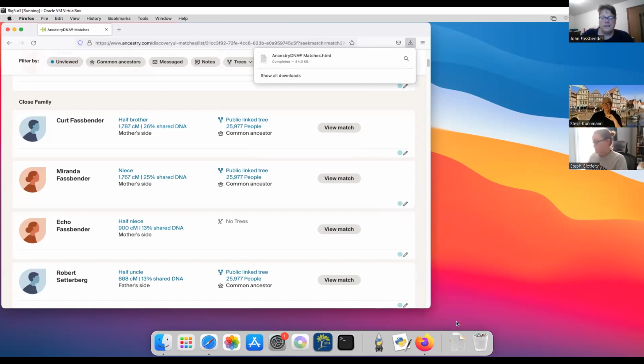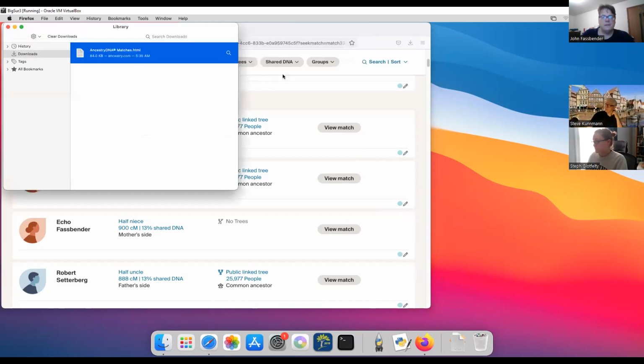Now you'll notice, it saved it with an HTML extension. Yeah, show all the downloads. Oh, it actually put it in the downloads directory. I thought I told it to put it in documents.